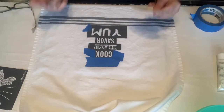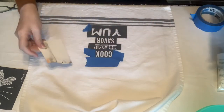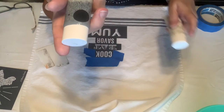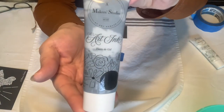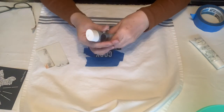Now, grab your paint tools and let's get started. I'll use some chalk spreaders, one I cut super small, and I'll use some gel art ink, a thick water-based paint that you'll heat set once it's dry. It comes in lots of colors, but I'm using simply black and then white.